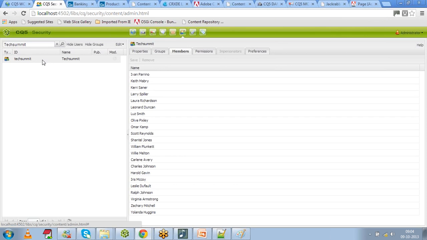The primary purpose of a group is to simplify the maintenance process by reducing the number of entities to be populated, as a change made to a group is applied to all members of the group. For example, if I need to give some access to a newly created page to all the members of the group, I don't need to select each user and give access for each user.